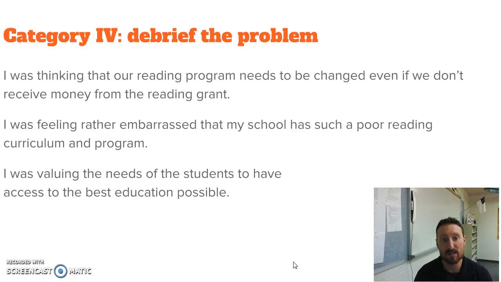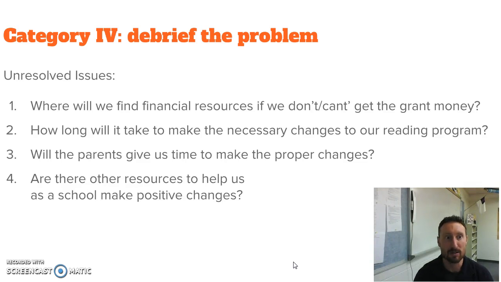Honestly, I was feeling rather embarrassed that my school has such a poor reading curriculum and program, and that the assessments are showing that. And so there's some pride that has been bruised for myself and what I am the leader of. And so I have a real motivation to make a change there. And then I was valuing the needs of the students to have access to the best education possible. That's really important to me. As a dad myself, it's a big deal for my kids to receive good education, and I feel that from the parents, and I understand their concerns.